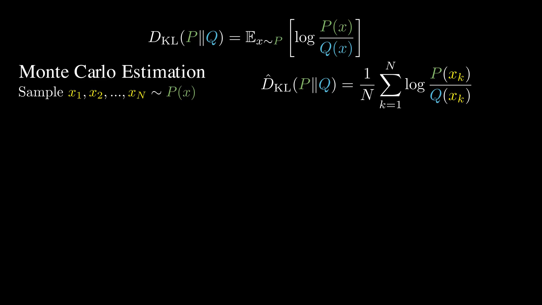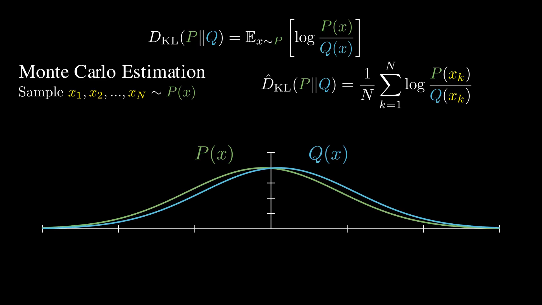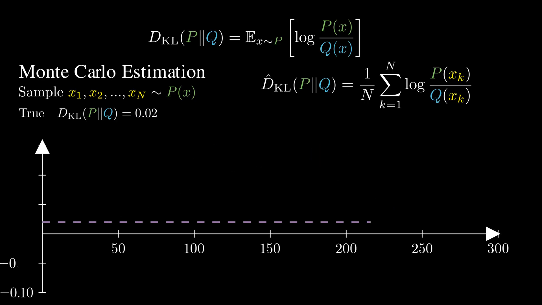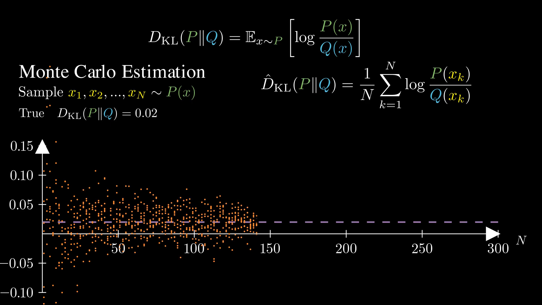Let's try it out. Say we want to compute the forward KL divergence from distribution P to Q, where both are Gaussian distributions. Here we pick Gaussians so we can compute the true KL analytically. So how do we approximate it with Monte Carlo estimation? We draw samples from the distribution P(x) as yellow dots. Now for each sample xi, we can compute the value of log P(xi) and log Q(xi). We then average this to get our estimate.